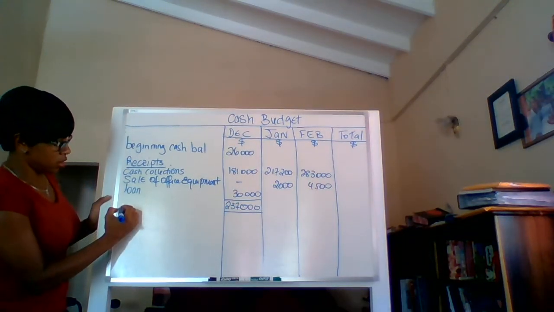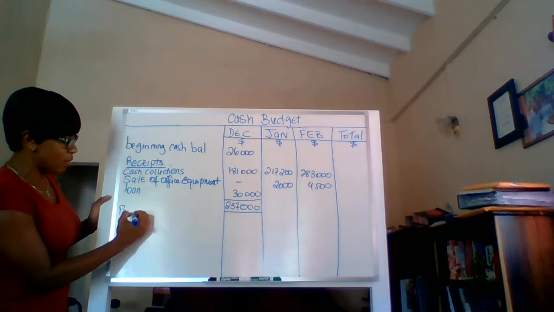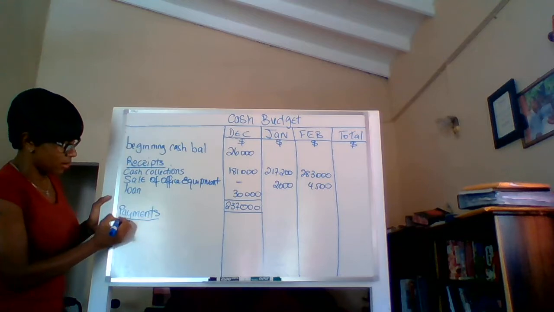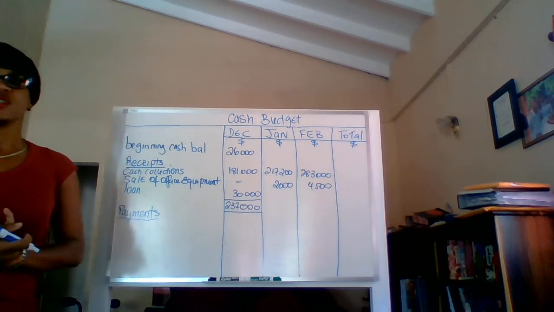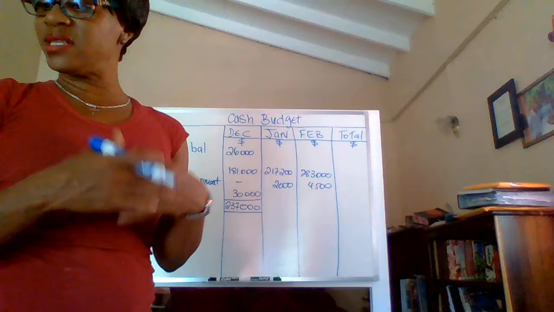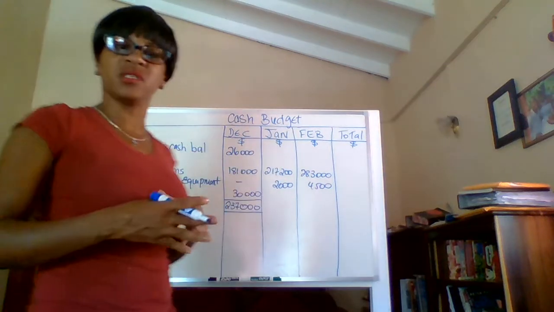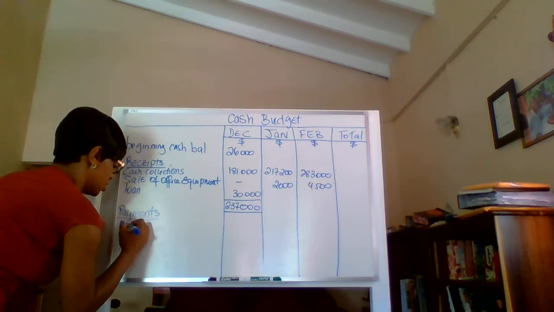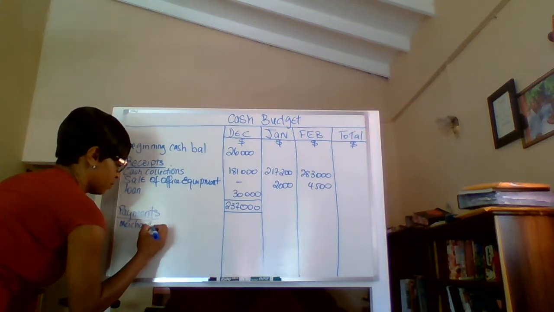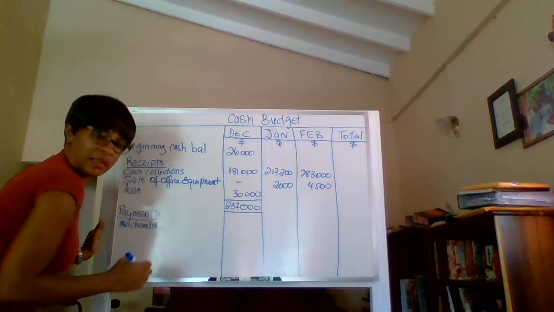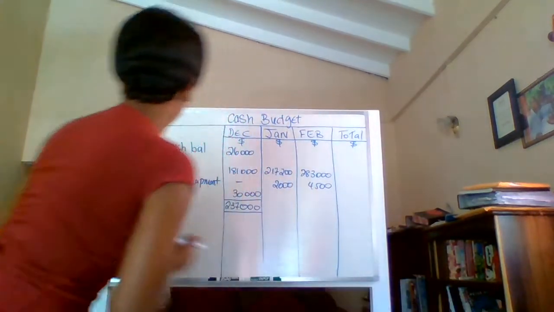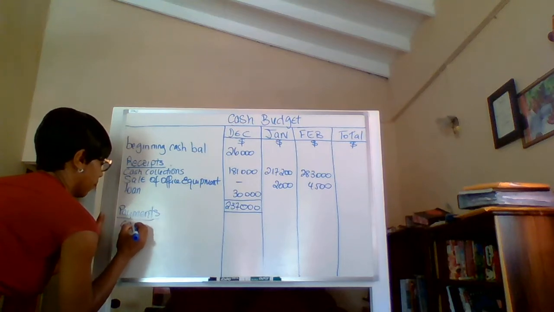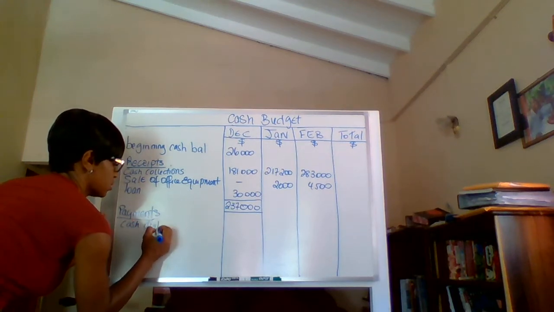Under your receipts, you're going to have a next heading called payments. Now my board is very small, so let us hope I can put everything in there. Okay, so payments. What did we pay? Let's start from the top. We did a cash disbursement schedule. So I'm going to write here merchandise purchases, which is your disbursement. Since I wrote cash collections, I will just write cash disbursements. Let's be consistent. Cash disbursements.